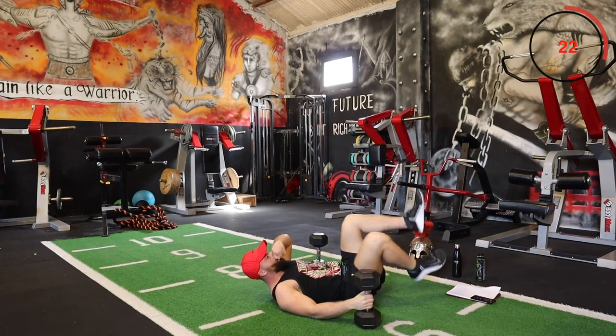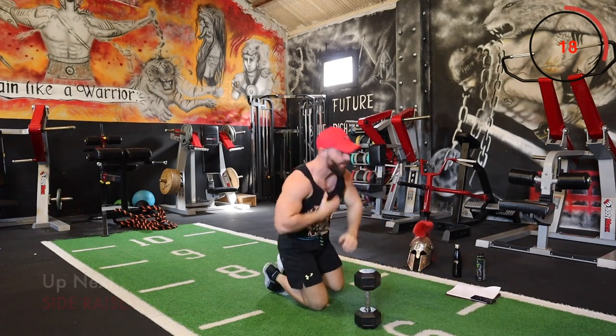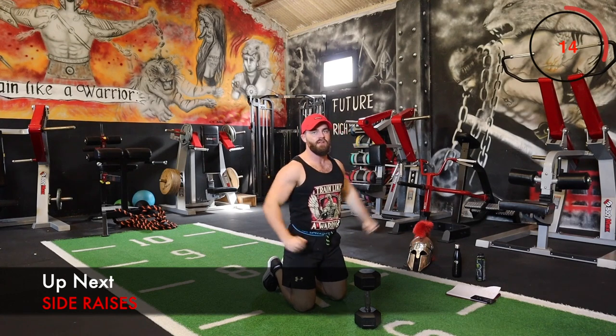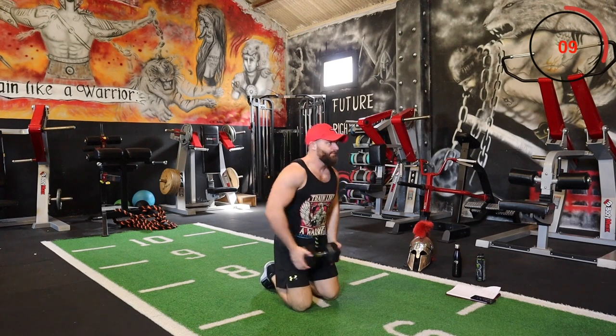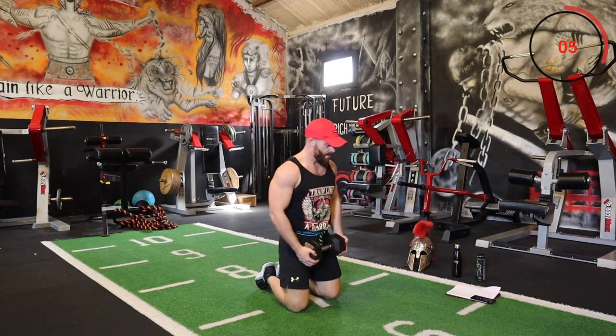Higher. Nice. Okay, the next one I want us to do side raises. Now, if you have a good weight that's comfortable, do the side raises out like that. Mine's just going to be too heavy, so I'm just going to do side raises out like that and out like that, alternate. Okay?